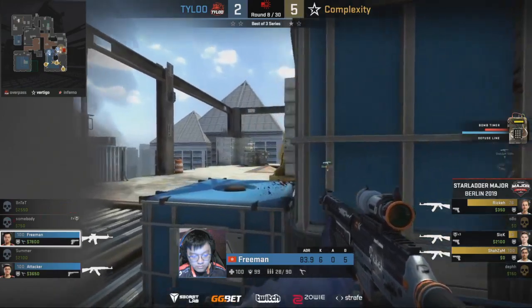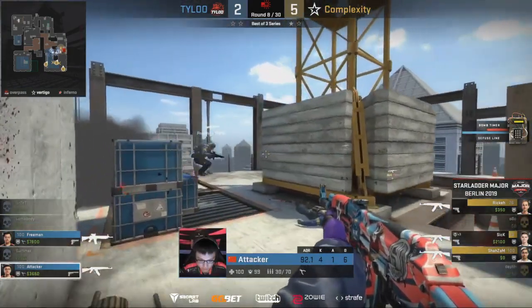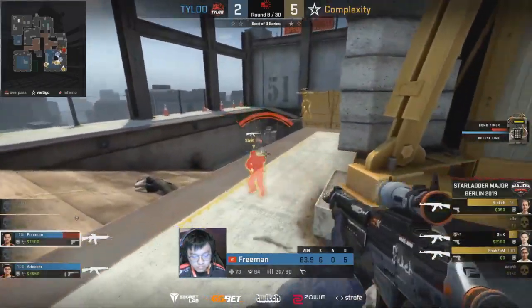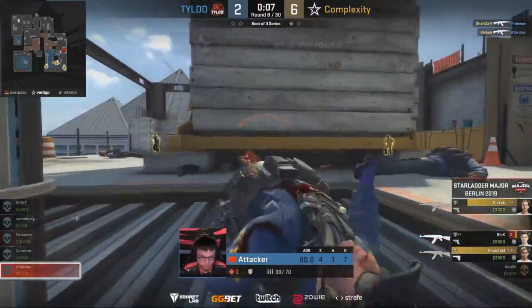No utility. That's the hardest thing here for TYLOO. They can't smoke the bomb. They can't flash back down ramp. They just have to hope they don't get traded upon getting a kill here. There's a bit of spam, but not going through with the frag.